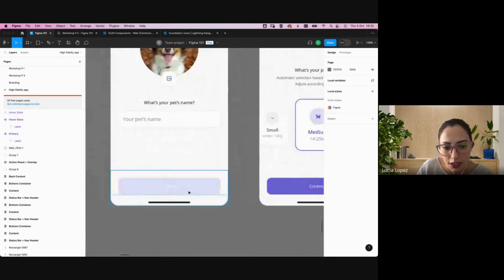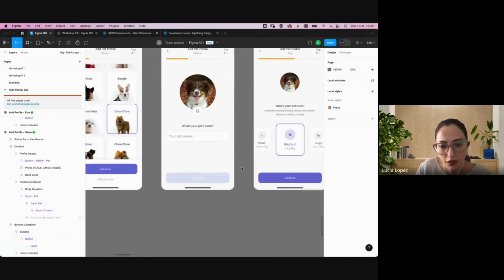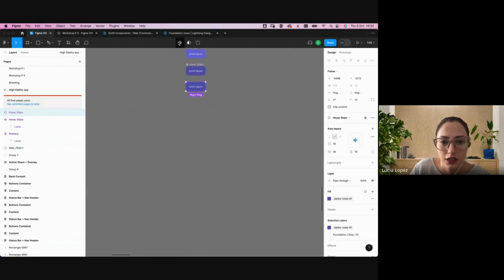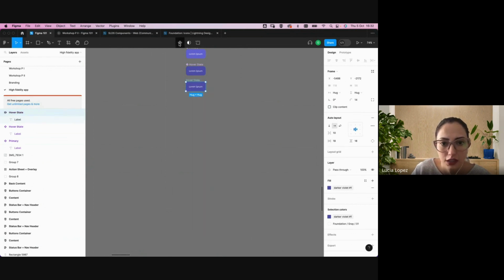In this case, this is a disabled button, the one that I'm showing you here. And I'm just going to copy this color just to let the system know that this is a variant that is disabled.